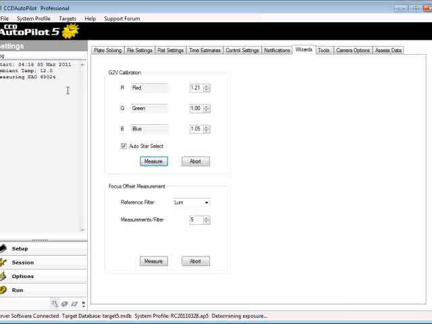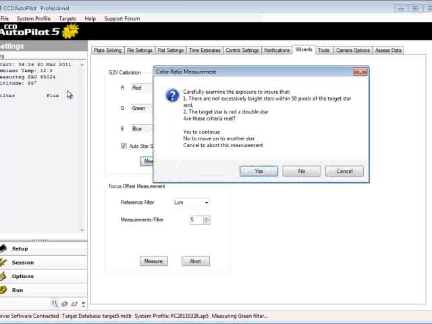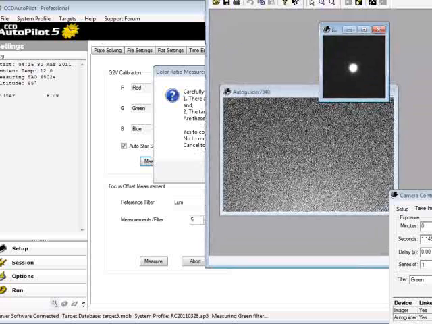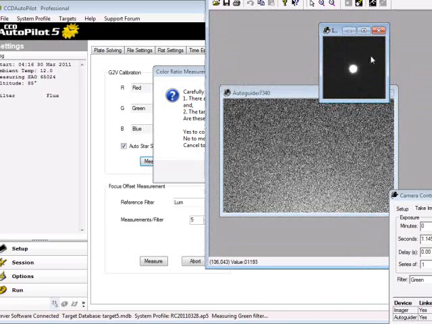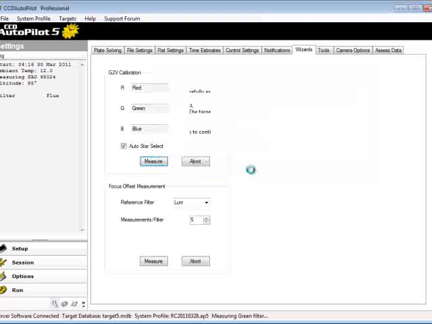It's a good idea to keep your camera control program in view because you will need at some point to confirm that the star is isolated. In this case, we can see that the star is in fact by itself, so we can go on with our measurement. Unfortunately, this can't be done automatically because the ability to discriminate between a close double is currently beyond software capability anyhow, so that's why you have to be involved. But once you've made the decision that it's acceptable, the rest of the operation is automatic.